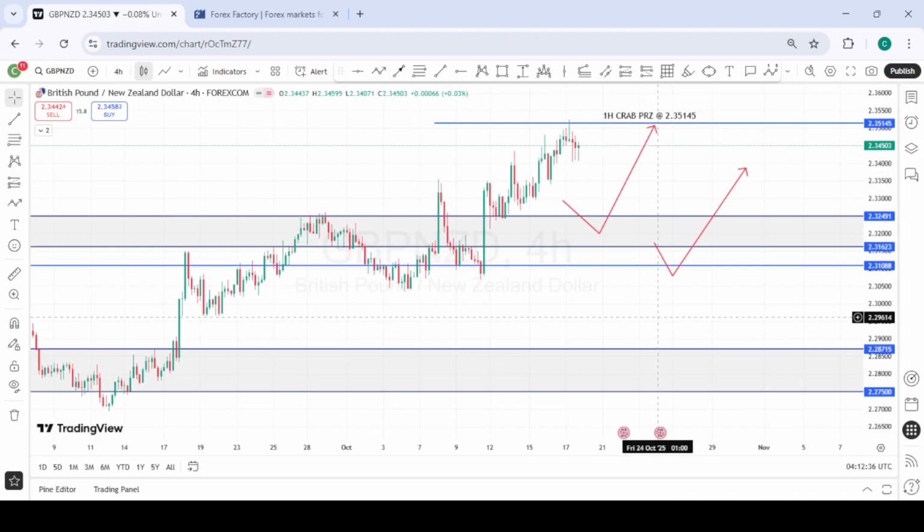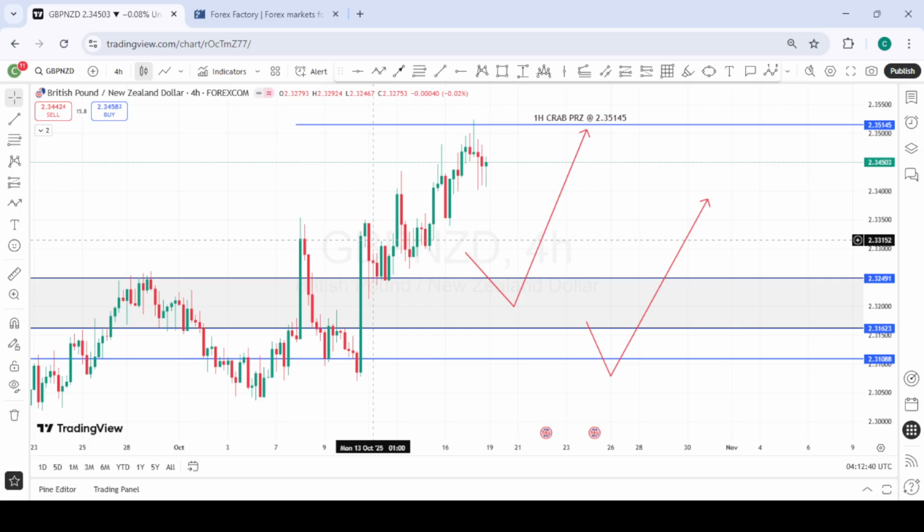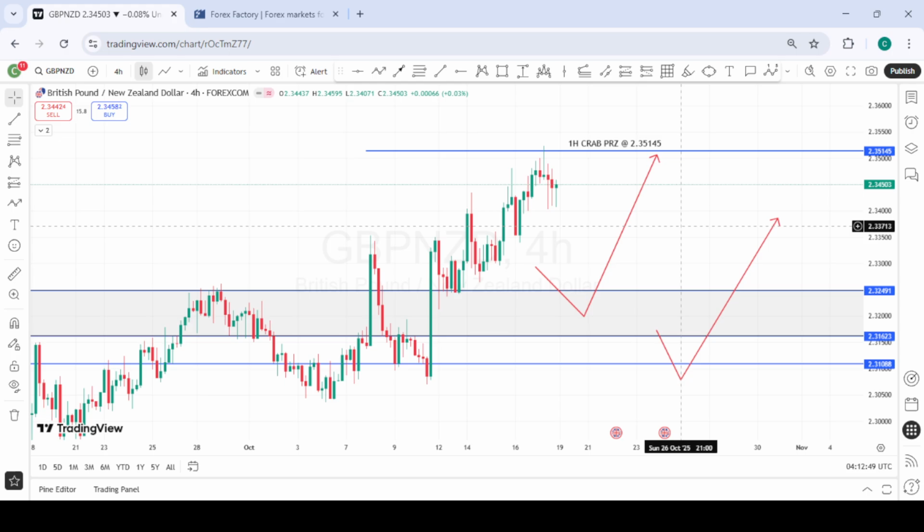We also have here GBPNZD. So for GBPNZD, we were also expecting price to pull back a bit deeper into this area of interest to give us the confirmations to the upside to complete this 1-hour crab pattern. And price actually reacted from the zone, but the confirmations here were also not clear. So we're not too sure of entering the trade, even though it went straight to our TP as we were expecting. So we also missed out on this GBPNZD setup.